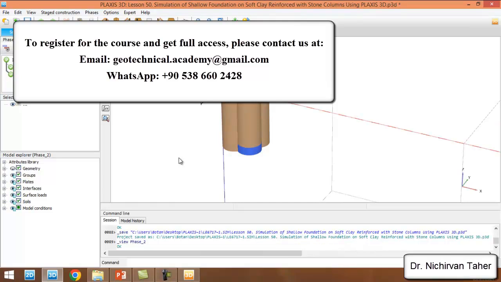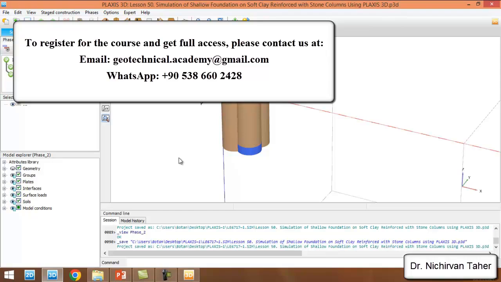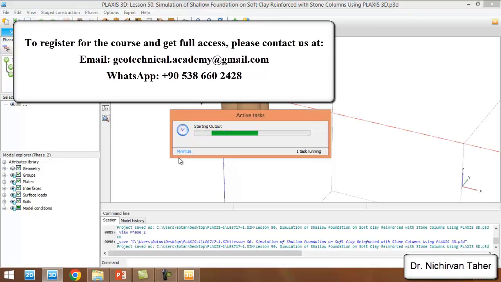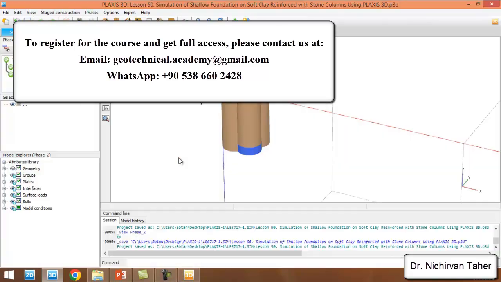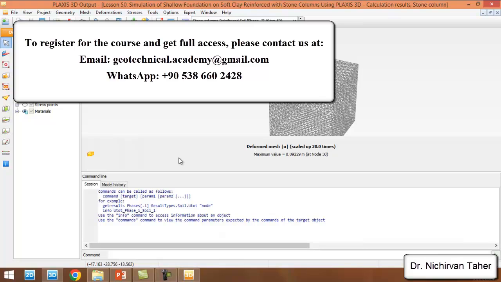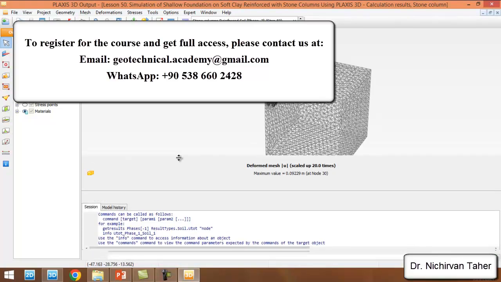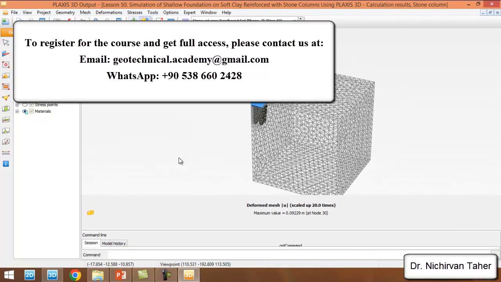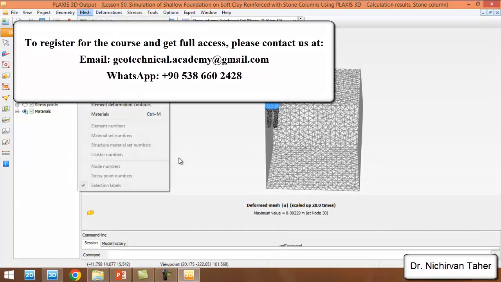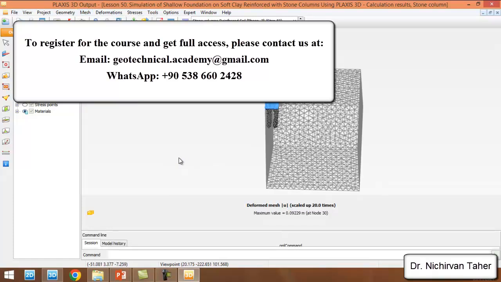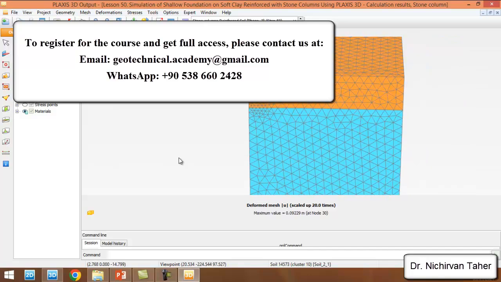Okay friends, after a long time the calculation is done, so we can start viewing the results. We save the project and click on view calculation results. Here we can see the deformed shape of the problem.